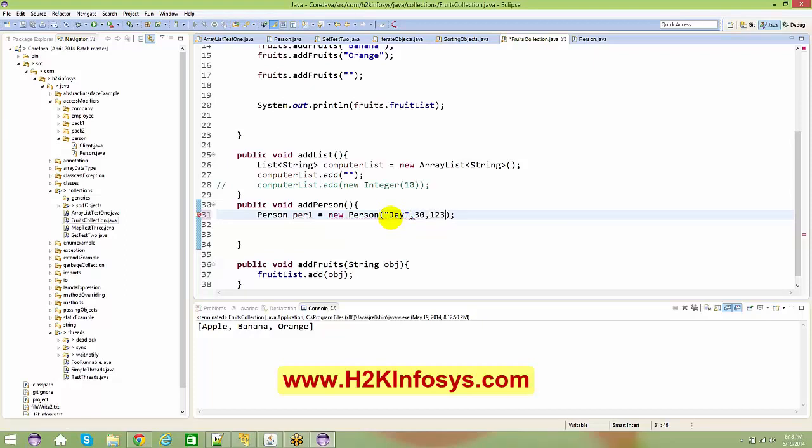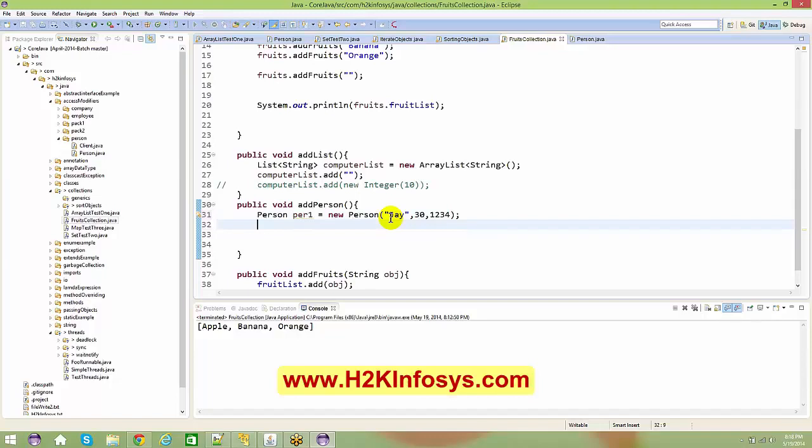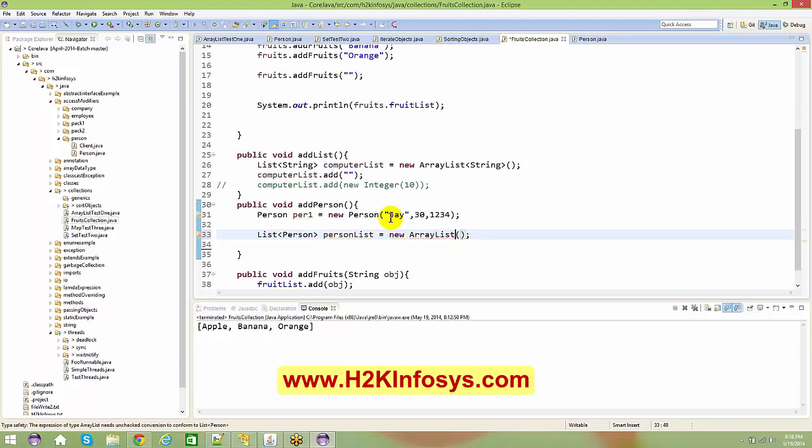Okay, now I want to create a list with a set of persons out here. So what should I do? I need to say here list of person, okay, person list equals to new array list, okay, and person out here.